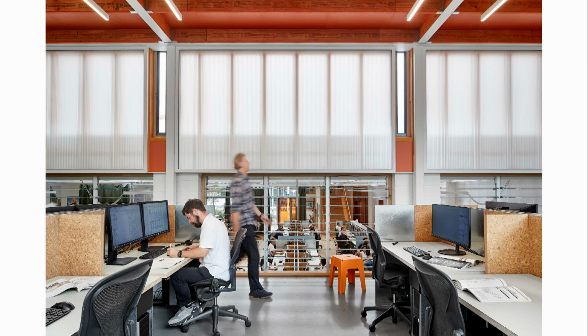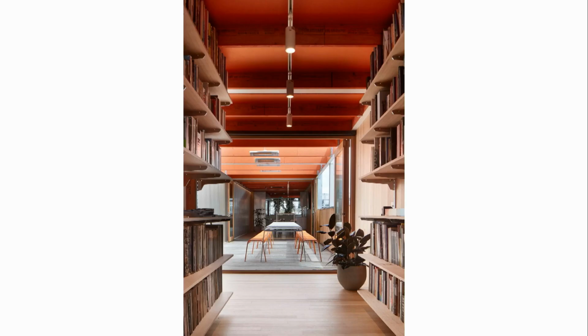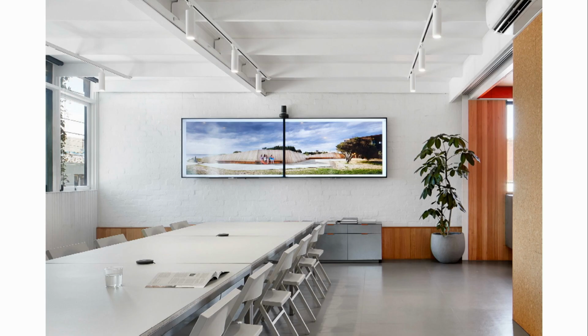A few of us remembered what they were, and then connections back to the main office space beyond through breezeway louvers, so we can cross-ventilate and communicate as we need to. Coming up, looking towards the library and moving through the library to the outdoor terraces, and then into the kitchen space where the galvanised cladding to the joinery continues, and a large sliding door with images of that found object space leading into a meeting room.